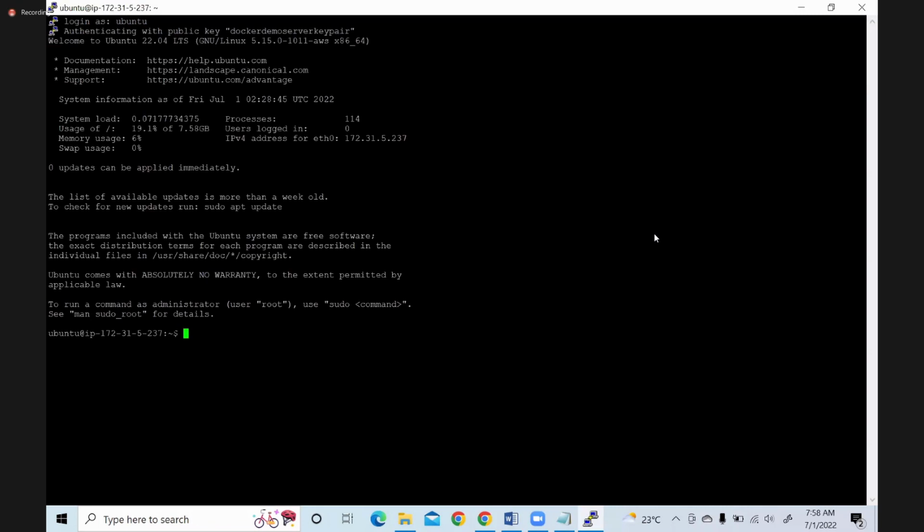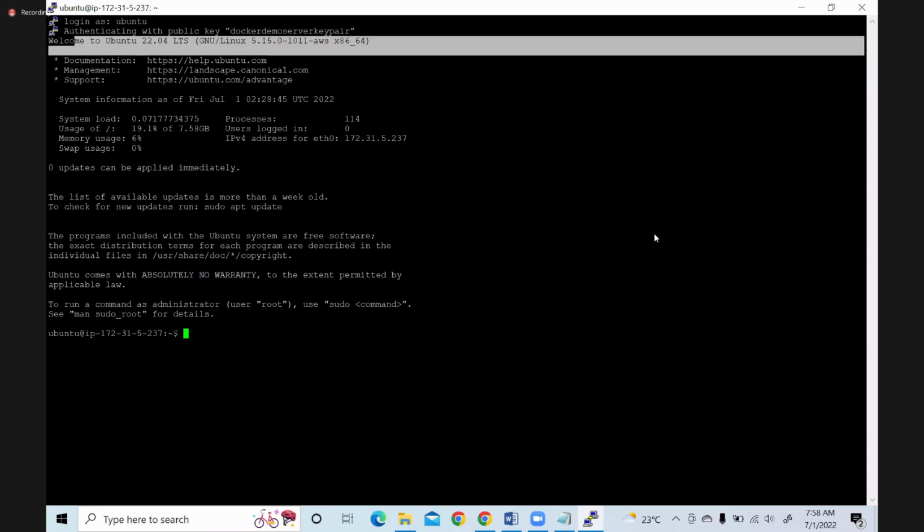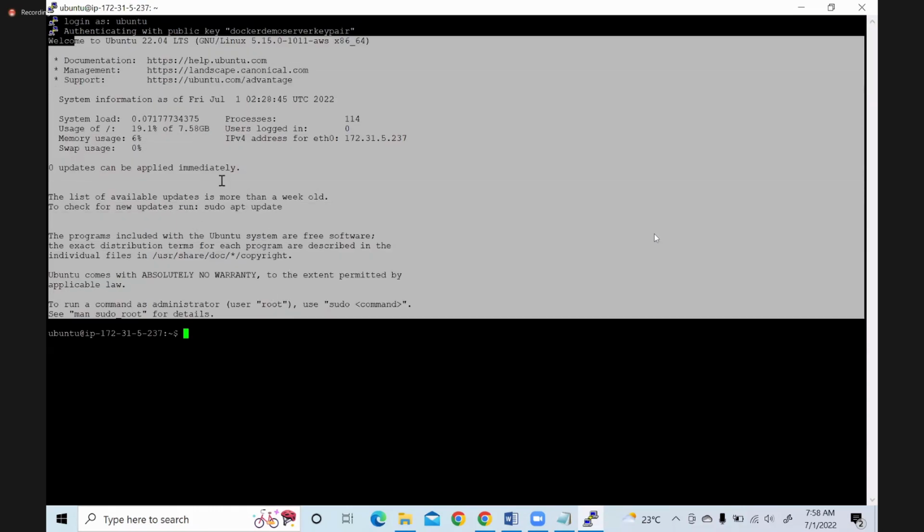The default user for Ubuntu is ubuntu. Now you see, you logged into the virtual machine. From your system, you are logged into the virtual machine, and this is a Linux operating system, Ubuntu.